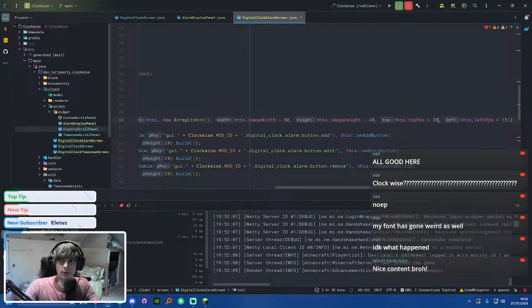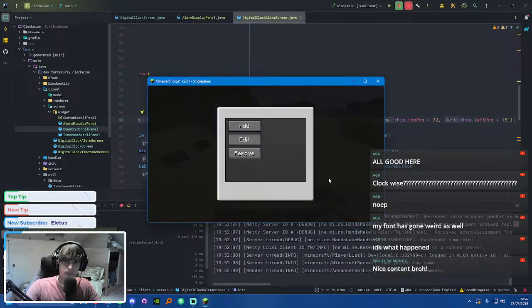I want to put this to 20. And then put this to 54. Yeah. That should be good. And then hopefully this is the height of 5/16s, but I'll have to see.